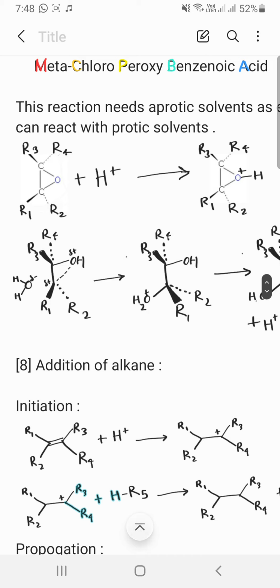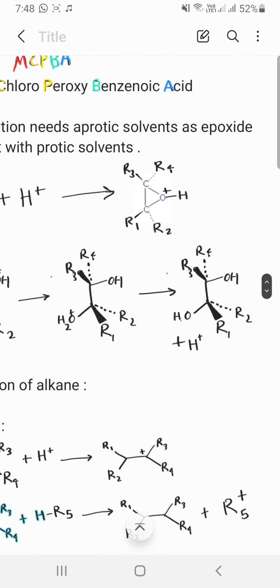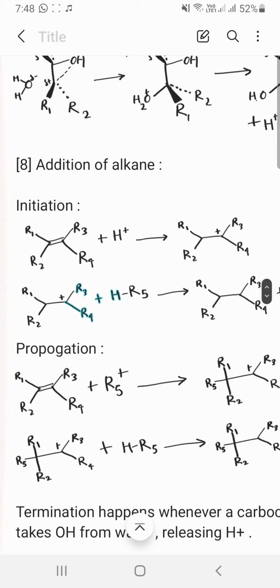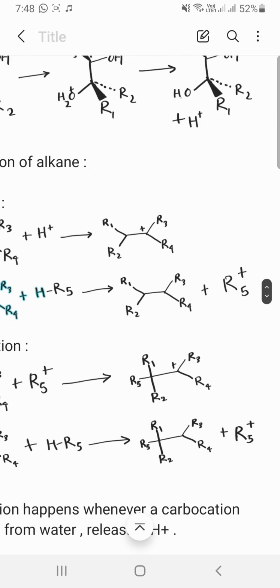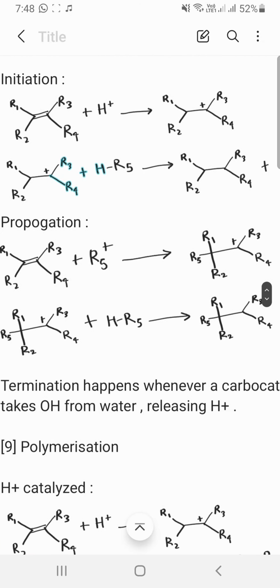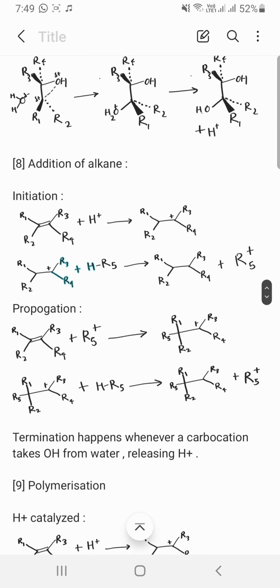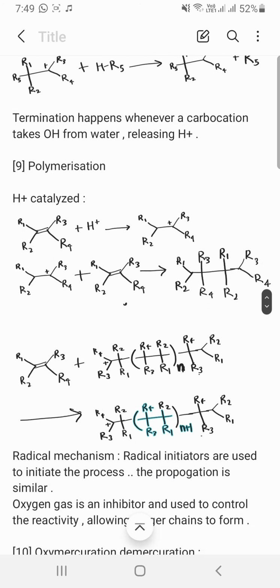So epoxides, they are not so stable in protic solvents because they can go through solvolysis and create these kind of vicinal diols. Cool. Addition of alkane. This mechanism is not really useful as such because it does create a new species and it can be done, but then there's so much more that could happen. There's like polymerization and some other stuff going on over there and rearrangements, and let's just skip this. It won't be asked, I guess.